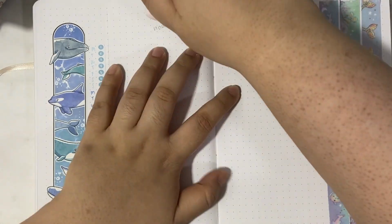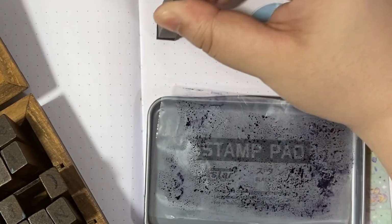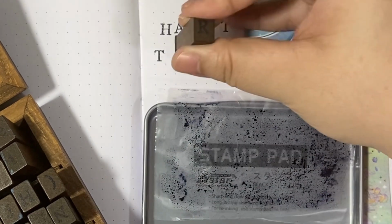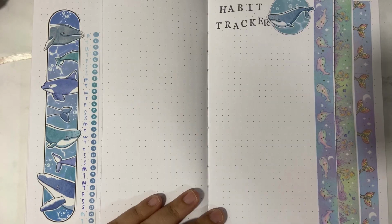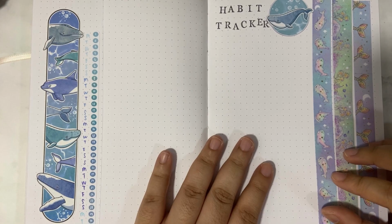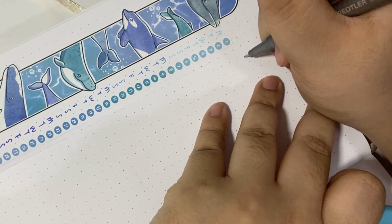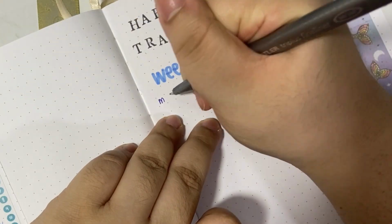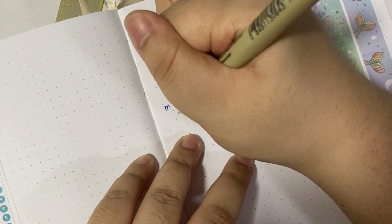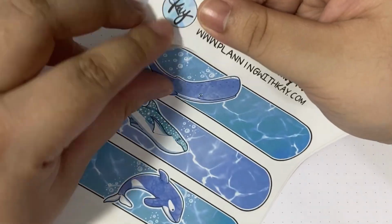Since this is the spread where the number strip is still visible, I decided to make this into a habit tracker spread. I use my alphabet stamps to stamp in the title of the spread, and I am using the left side of the spread to track my daily habits. I have not yet decided on what to track, so I will write them off camera. Over on the right side, I am using the space for weekly habits since I do have some that I want to track. And now that it's done, let's move on to the next spread.